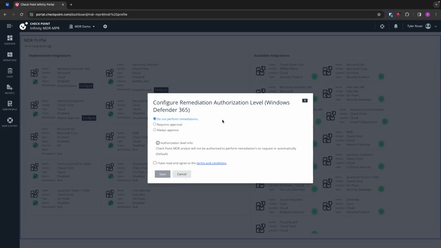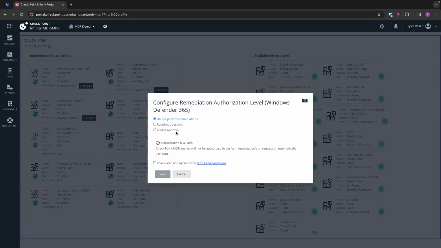If we're in the example of endpoint, if we deem based on logs and information that an endpoint is compromised and needs to be isolated, we can simply let you know and you will take care of it during business operations. We can send you a request to have us isolate this device for you, and then we'll give you recommendation options for cleaning that device, removing it off the network, and then letting us know when that's taken care of.